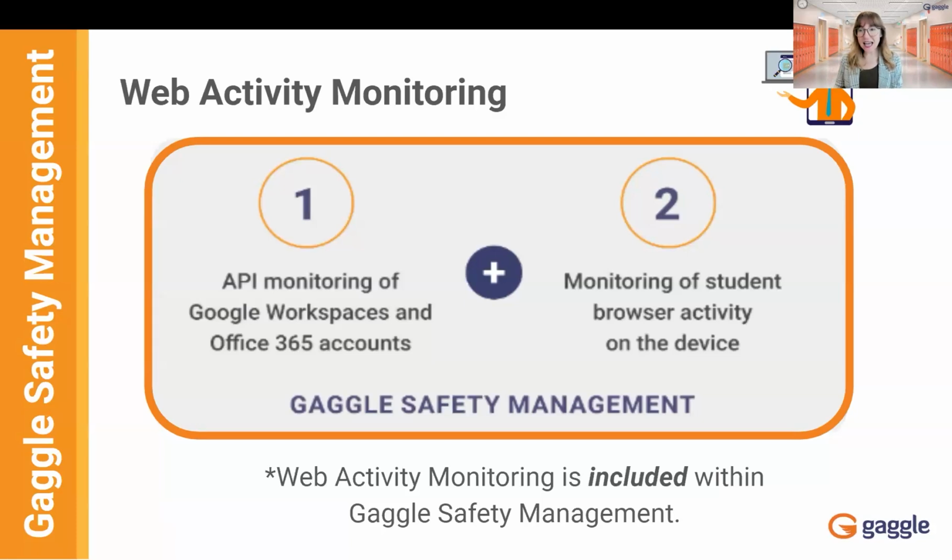We see this as the missing piece to more fully cover your students' digital safety, right? With Gaggle Safety Management, we already are monitoring Google Workspace and our Office 365 accounts to ensure that any harmful activity that is conducted on your school or on your school property is being monitored and addressed. And because monitoring student browser activity is really just a natural extension of the work that we've already done, well, from this point on, web activity monitoring is going to be a standard part of Gaggle Safety Management.